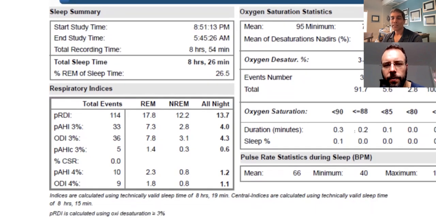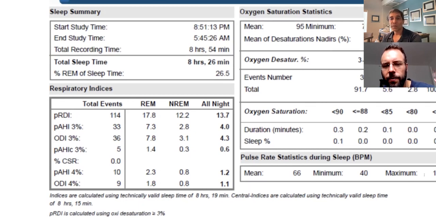And then the mean pulse is normal, but I think not the best, right? Like I said, the lower the mean pulse, the more calm you are during the day. So that's what you want, right? And so sleep isn't just about deep sleep, light sleep, and all that too. You've got to look at everything. You've got to look at your breath rate. You've got to look at your pulse rate.